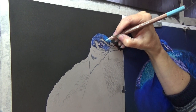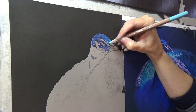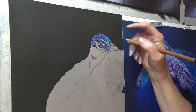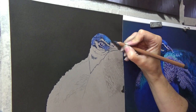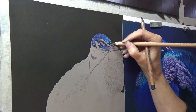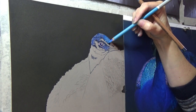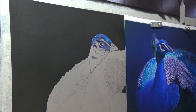So I'll bring some of these a little lighter. You just put that on top. Then go lighter. Just come in with the darker, make this look a bit more random rather than having it stop at a straight line. Nature is random. Any uniformity just doesn't look right. And then just taking that a little bit darker by just skimming over the top.